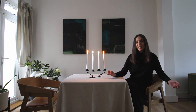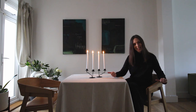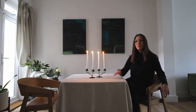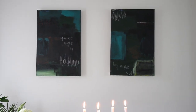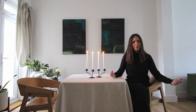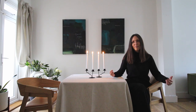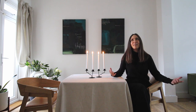So here we are in what is probably the most underused space in this house — the dining room. At the moment we are very much dinner-on-the-sofa people, so I'm always looking for new ways to bring us back to the dining table. The diptych you can see behind me is by an artist called Joseph Neat. Joseph uses lots of layered tones and textures with little details you wouldn't even notice unless you were quite close up to the painting, which is why I find it perfect over the dining table.